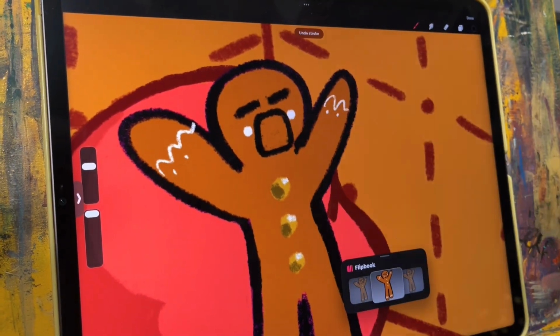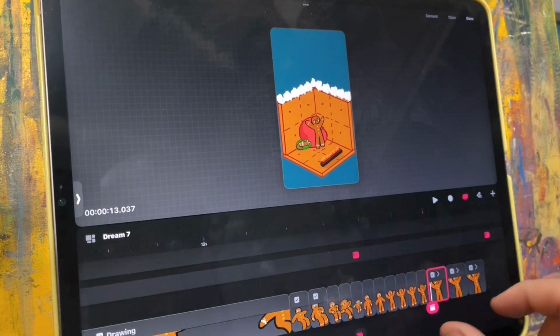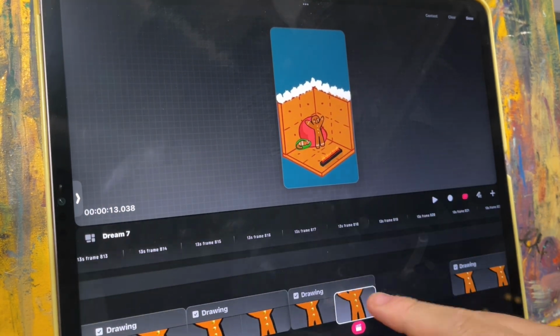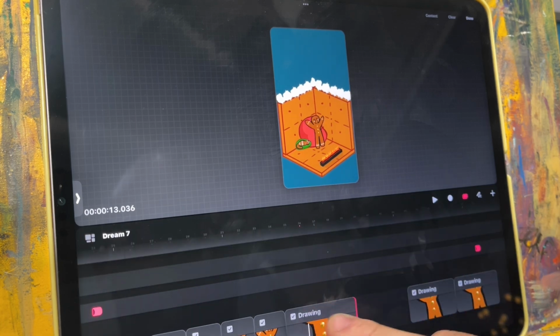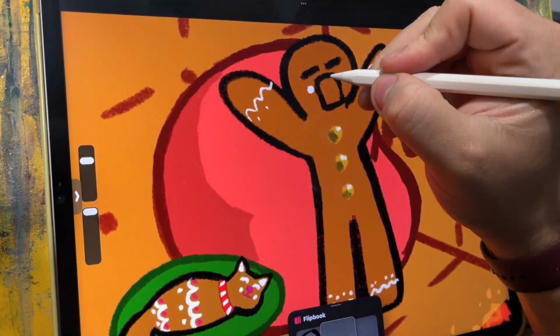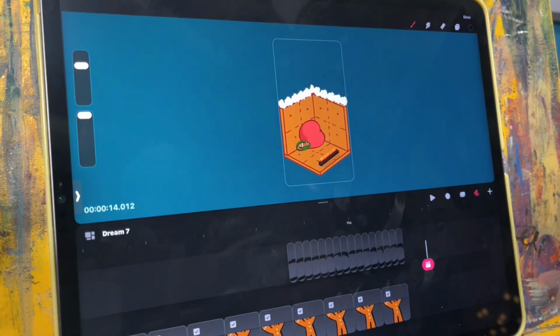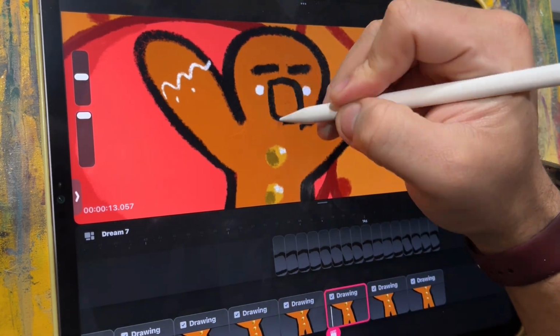Then I'm going to select him out of the drawing mode and then click the record button and kind of stretch him out a bit because he's going to be stretching and yawning, and I want it to blow him up a bit and then size him back down after he's done yawning. So before I do that, I got to get all the frames drawn, group everything together, and then I can do that record feature that I told you that unfortunately I didn't record. So, you know, that's great.